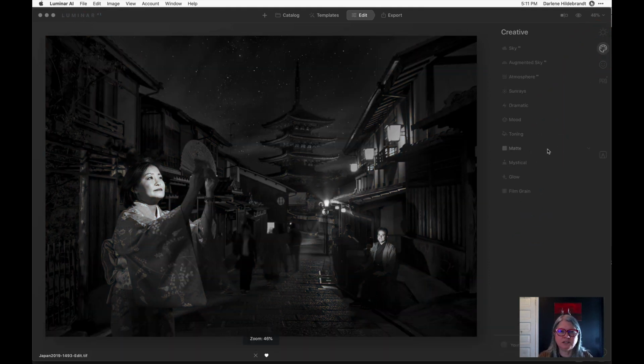And also I did a different version and turned it into a very dramatic black and white and changed it to a night sky. Right? So you can see that you can do some really creative things. And this is where I use one of the sky images that you saw me import earlier.